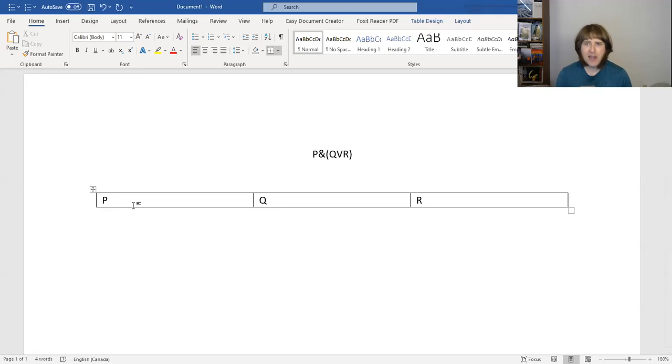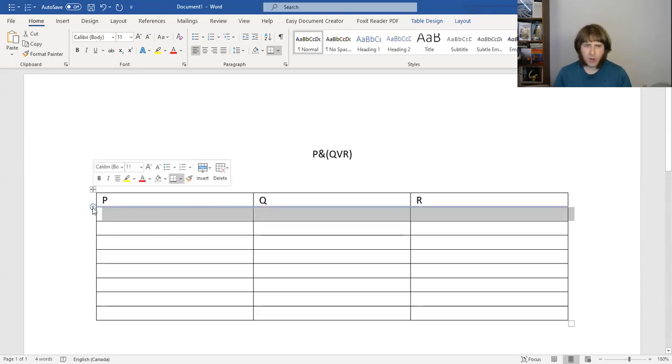In this case, n is going to be 3. I've got 3 simple statements. That is 3 different letters that I'm dealing with, P, Q, and R. So I'm going to need 8 extra rows in addition to the header row, because 2 to the power of 3 is 8, right? So I go ahead and add that now. 1, 2, 3, 4, 5, 6, 7, 8 extra rows.